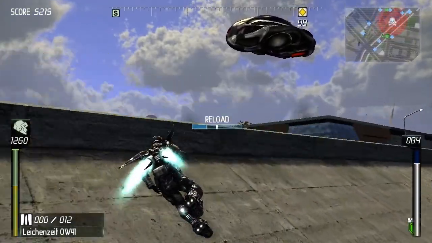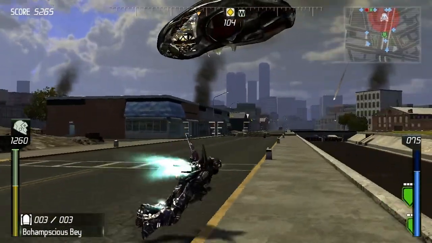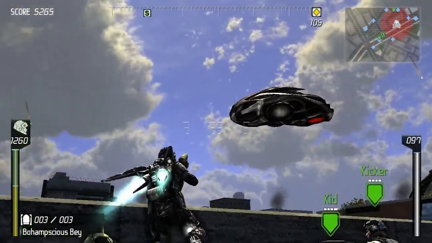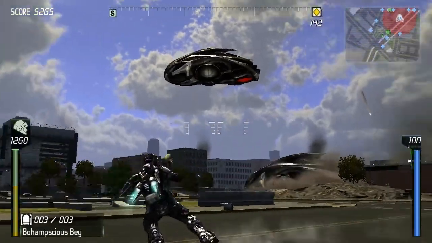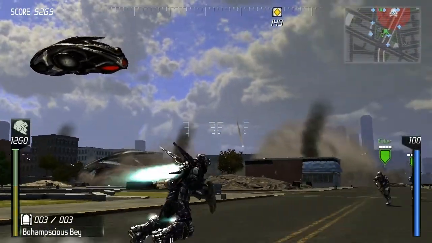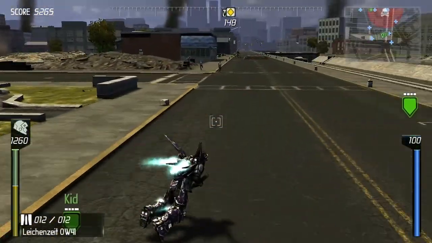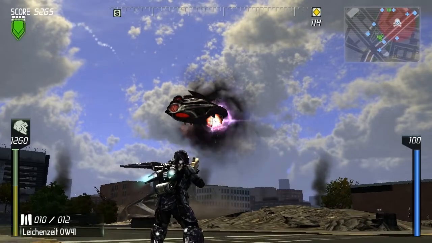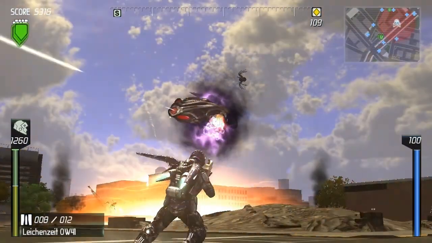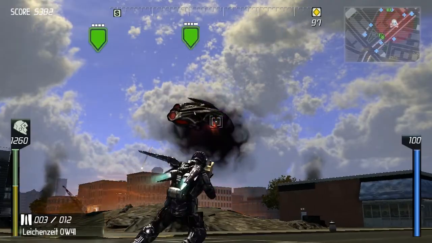So that's one down. So we'll reload. And again, just try and keep in mind which weapon you're using to damage the carrier. Currently, it's our Lycanzite. The Bohamptious Bay is for taking out all the other enemies. I was about to call them creeps. They're not. So you want to make sure that your gun is full immediately after the bays close. If your gun's full, then you can get in the full round of DPS. You can use the burst damage instead of your sustained damage, which is significantly better, as you should know.